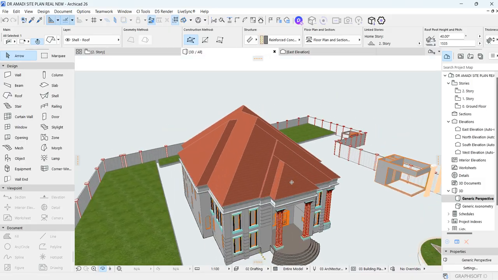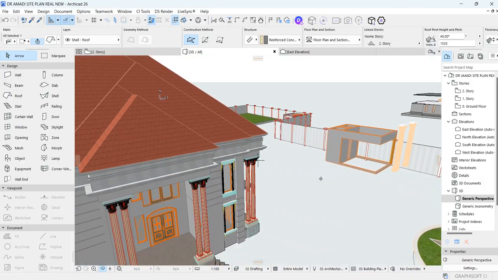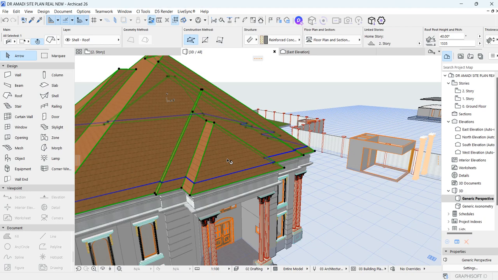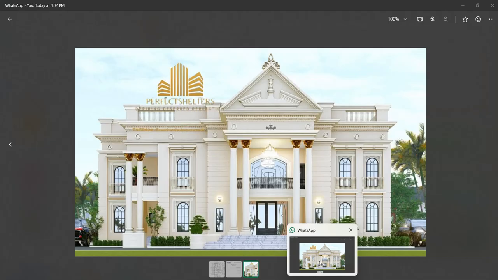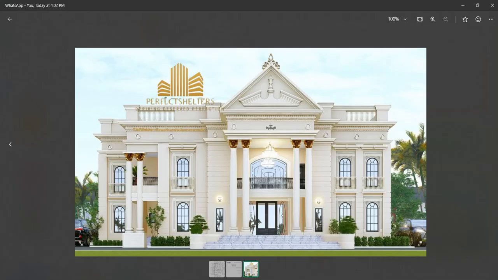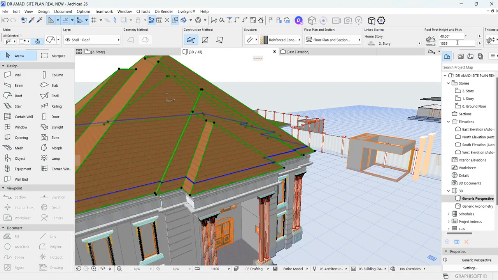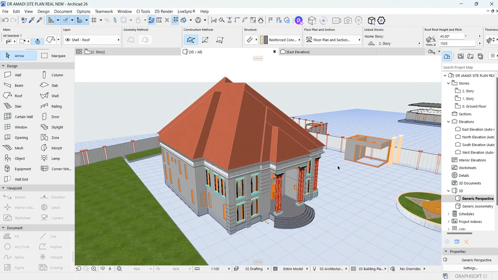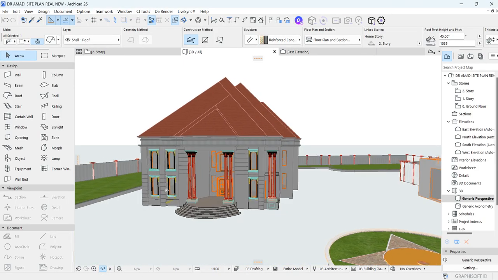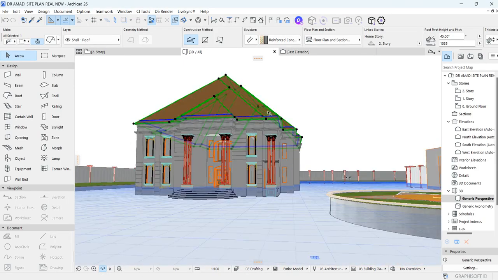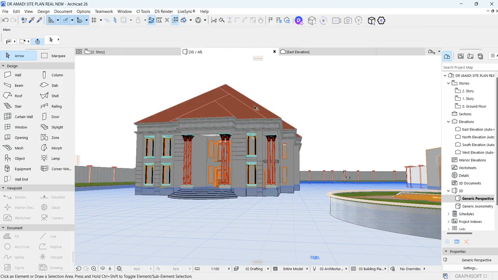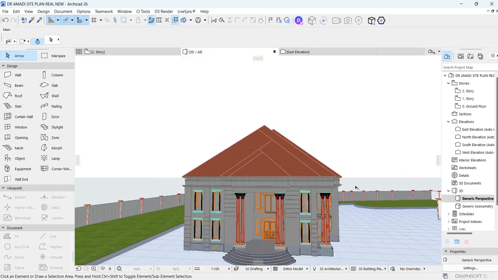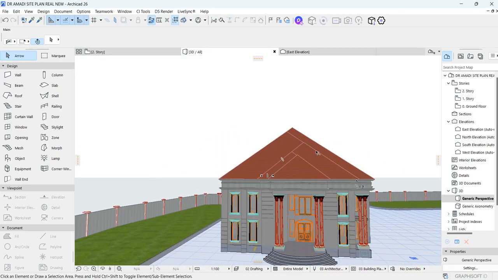So I think this is what we have. So like I said, we're meant to have a table here. But let's see. Okay. This guy is kind of steep. So let's try angle 45 degree and see what we have. 45 degree. I think 40 is better. 40. Let's work with the 40.